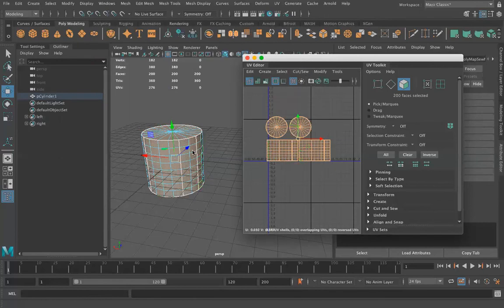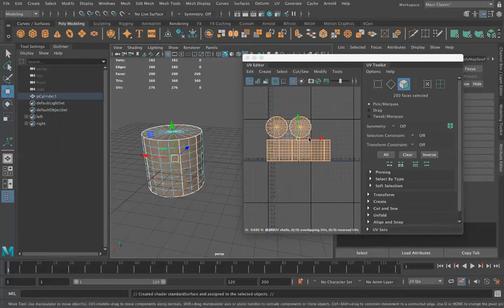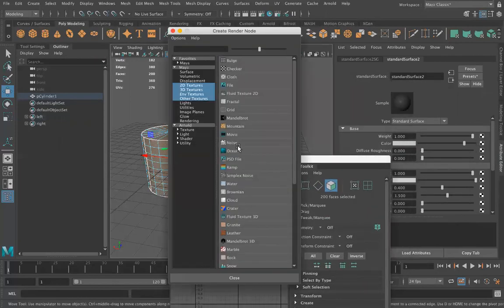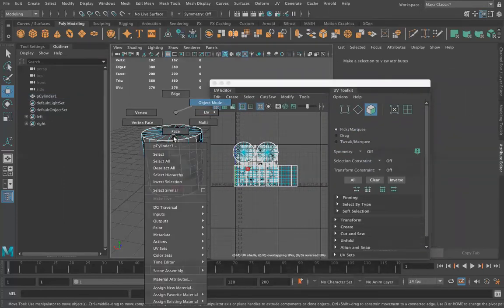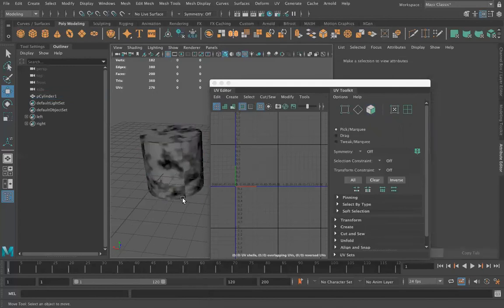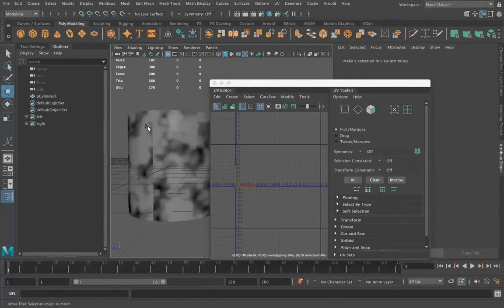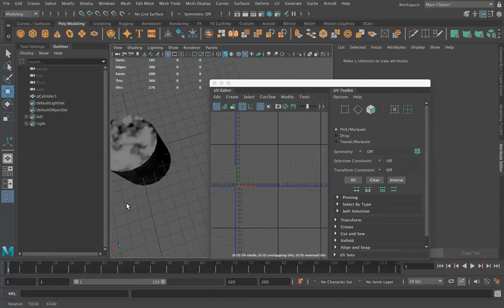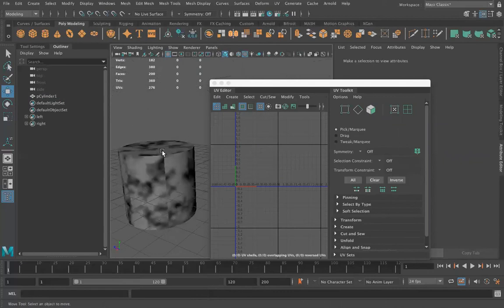And then again, if I apply a texture here, let's go ahead and assign a new material. We'll do a standard surface shader again. And let's put a noise map on this one. Okay, now I have a kind of noise map. And you can see where that line is, but we can go ahead and adjust where those UVs are located in order to minimize the kind of distortions. That's the whole point of UVs, like how this particular two-dimensional texture is going to be laid out on our model.